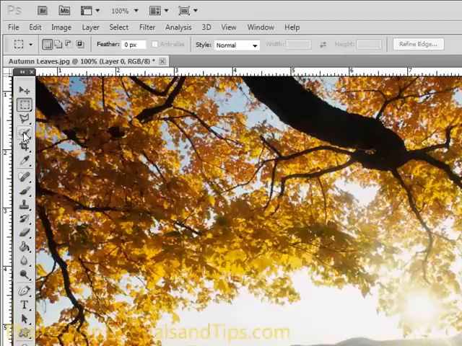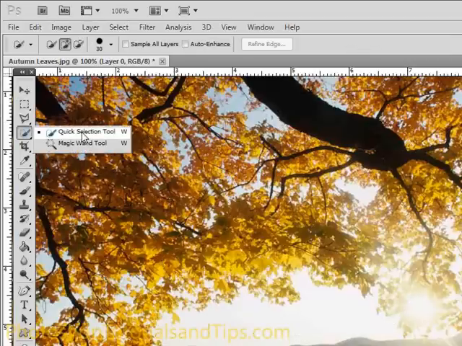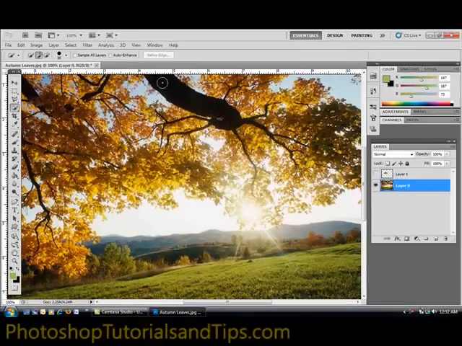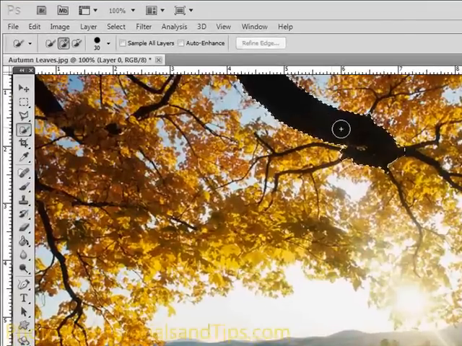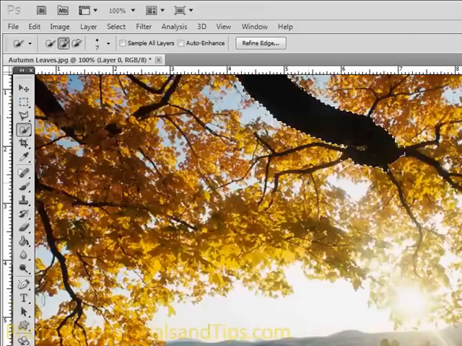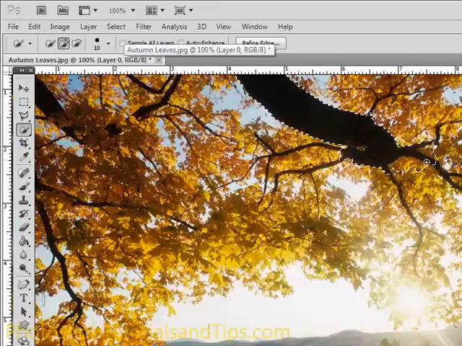Now, another way is you can do the quick selection tool. And what that is, it tries to find edges. So right here, if I wanted to select this branch, see, it did select the branch because that's a pretty defined edge. But it gets a little bit more complicated. You can press left and right bracket whenever using a brush like this, and that will automatically resize it as we go, or you can change it up here. And you can notice, see, it doesn't really do it quite well right here because it's not as defined.